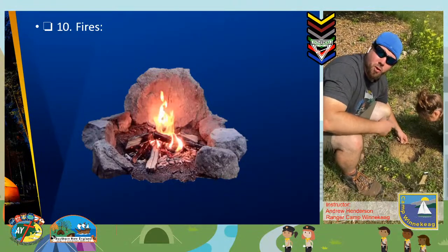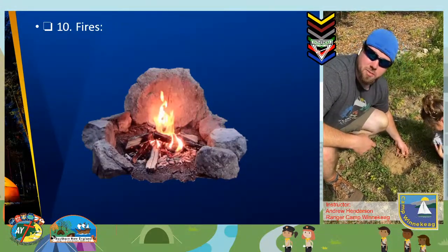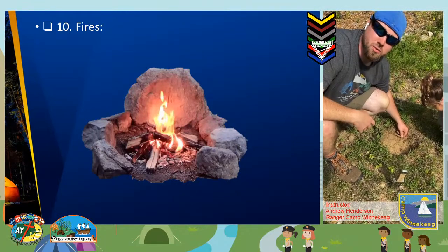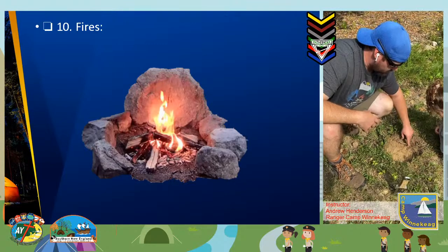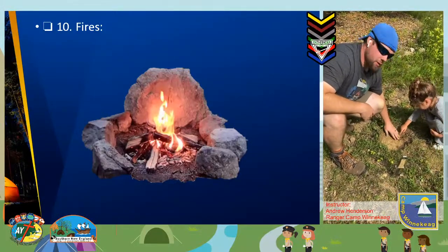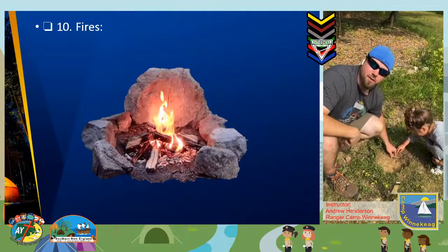So as you're digging, most of you are going to find roots. Now, usually you wouldn't think too much about a root and it's just an annoyance to get out of the way. But when it comes to fires, we need to take special precautions with roots because we can actually light these on fire and the ember will actually travel through the root all the way back to the main tree. So we want to take special precaution when we take roots out. And I'll show you how we do that.